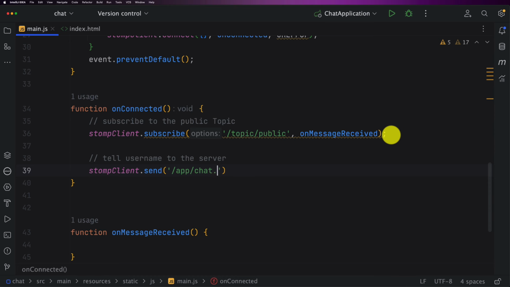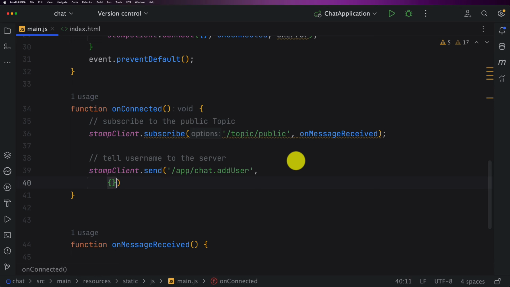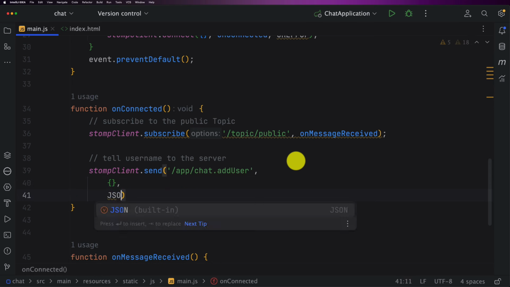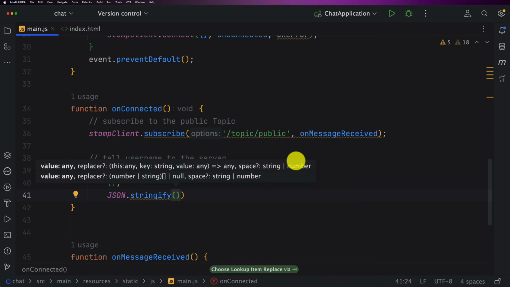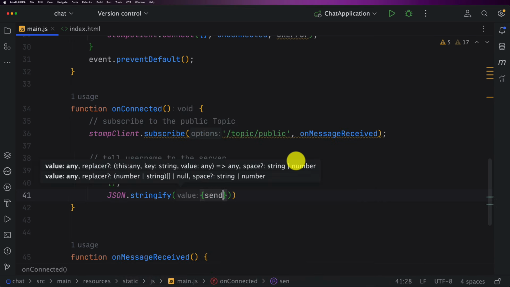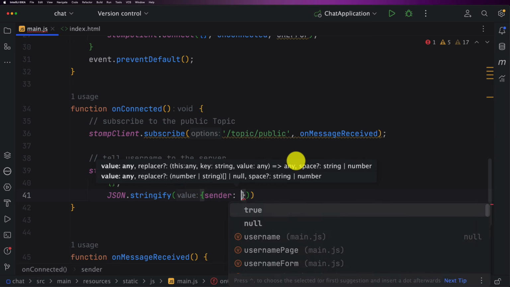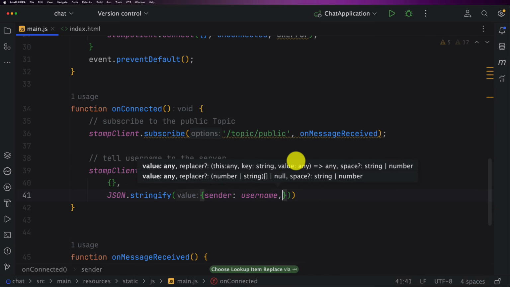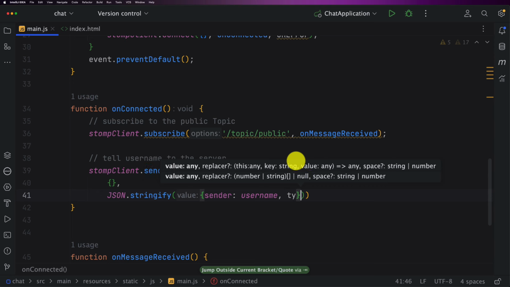/app/chat.addUser. This is the controller that we already created together, and then I have no headers, and also I need to use JSON.stringify. So I want to stringify an object. Here my object has the sender, which is the username, and it has a type which is JOIN.